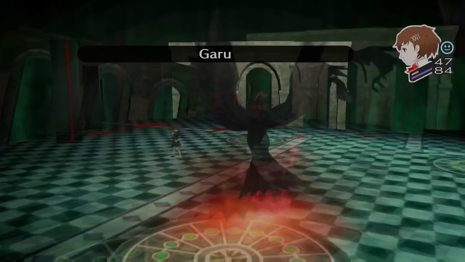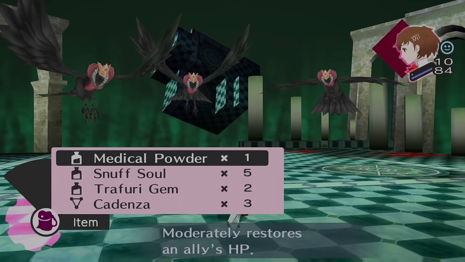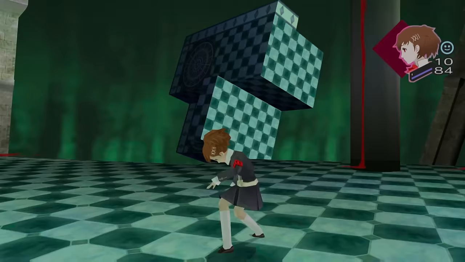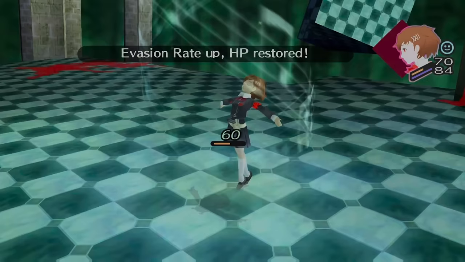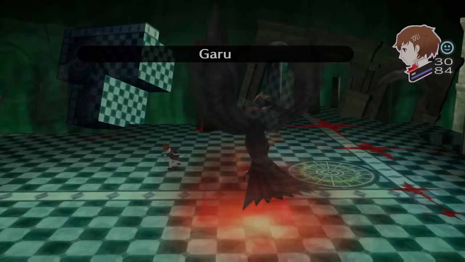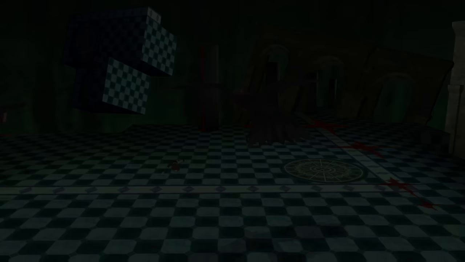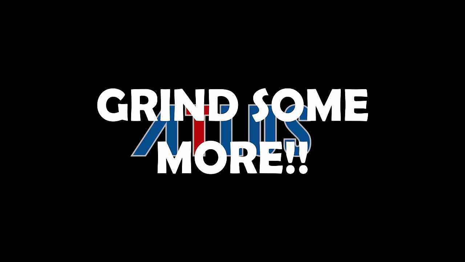We have to start using up the limited Cadenza items from Mitsuru, which each restore 50% HP and give a 3-turn buff to evasion and accuracy. Despite this, we're dead in under a minute. Yep, we died to the easiest mini-boss in the entire game, and it wasn't even close. Plus, on Maniac difficulty, every death sends you straight back to the title screen and forces you to reload your save file. There's only one thing for it. We need to grind some more.